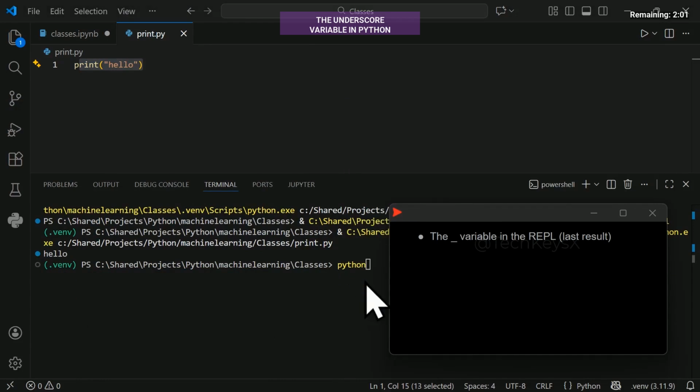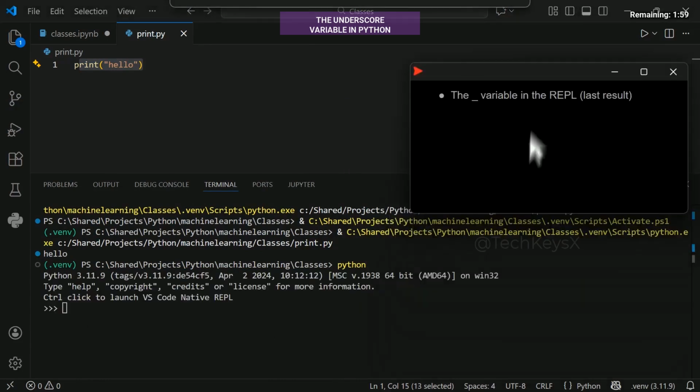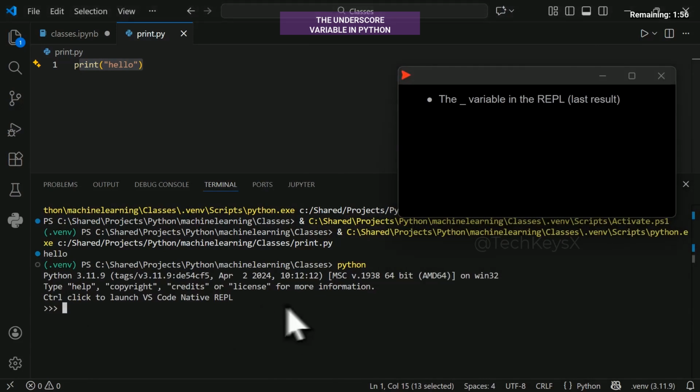So here I've typed in python and now I'm going to press enter. As soon as you do this, you will see that you are now in a Python environment. The way you can tell you are in the REPL Python environment is you've got these three greater-than characters, the three arrows pointing towards the right. Now this environment acts like a calculator. For example, if I do 1 + 1, this will give you the answer 2. But what you can then do is use the underscore variable to see the last result. I bring the underscore here and press enter, and you can see the last result of the calculator was 2.